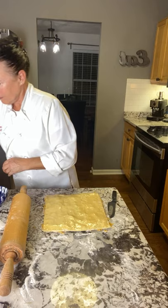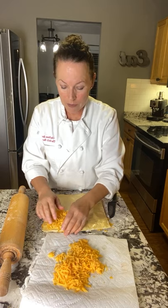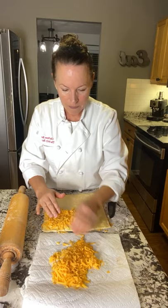Okay, second portion of cheese goes on top of that egg wash. If you haven't gotten your whole pastry washed yet, that's okay. Take your time.